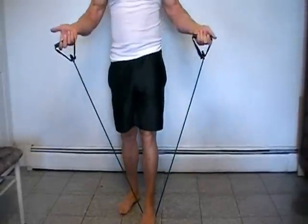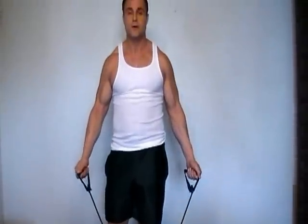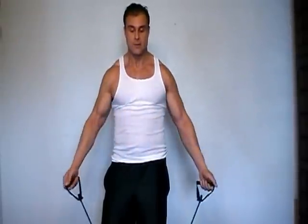It's a couple simple exercises. What I want you to do is just put your left foot down and keep your bands evenly. This is called the cable crossover. What we're going to do is just bring our hands up and cross them. Notice how I'm keeping my palms out a little — I'm trying to keep them high.